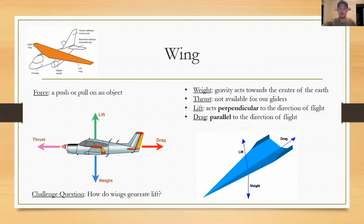airborne. So we've talked about why it falls down, and how it goes forward, or the lack of why it doesn't get pushed forward. The next one is about up. The third force is lift. And this is where we talk about the wing itself. Lift is generated by the motion of the glider through the air, and it's the force that acts perpendicular, or 90 degrees, to how the airplane is flying, and it is a fight against gravity.